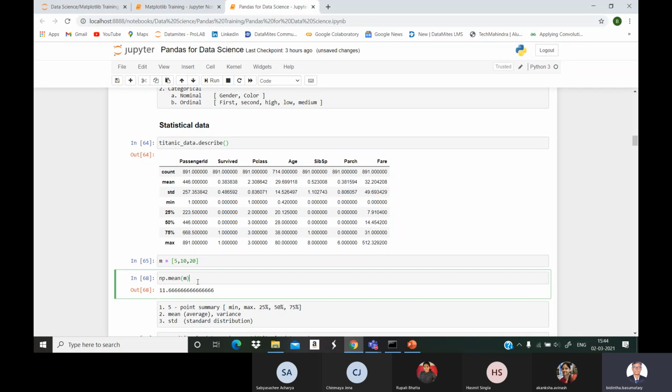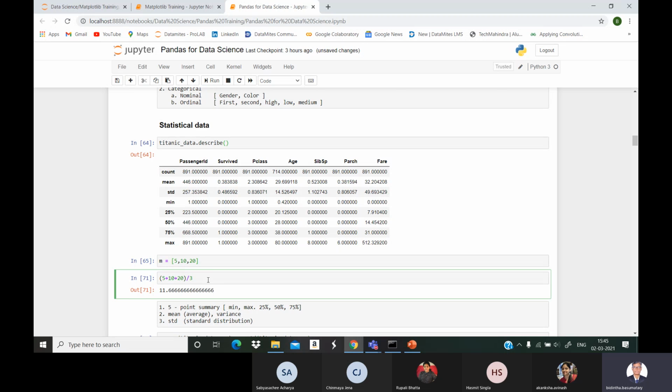So mean is basically the average. You sum up all of these, like 5 plus 10 plus 20, and you take the average of the sum. So I have got 3 here. 21? How come 21? I think you should put brackets everywhere. 11.